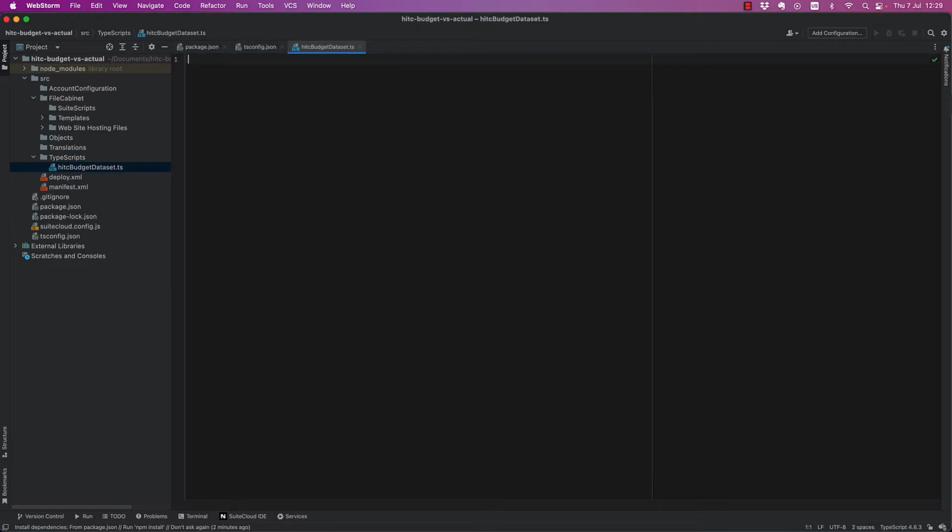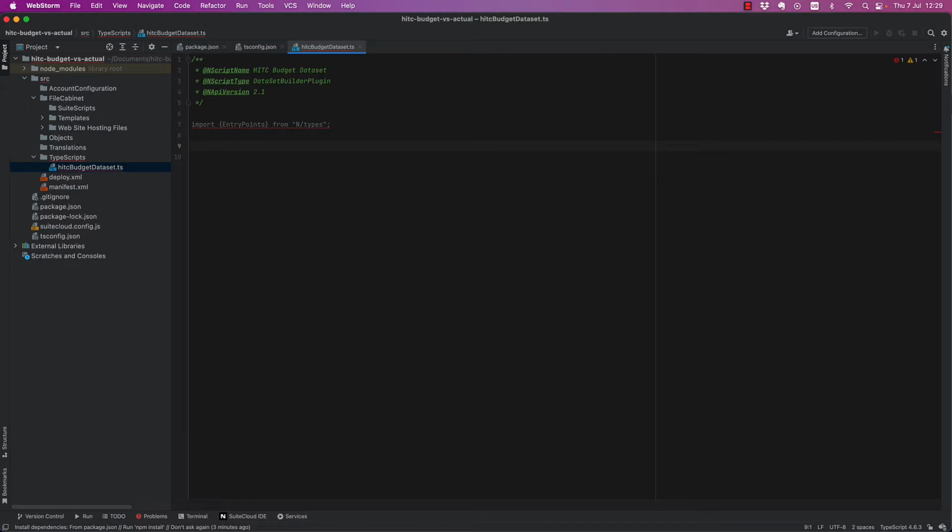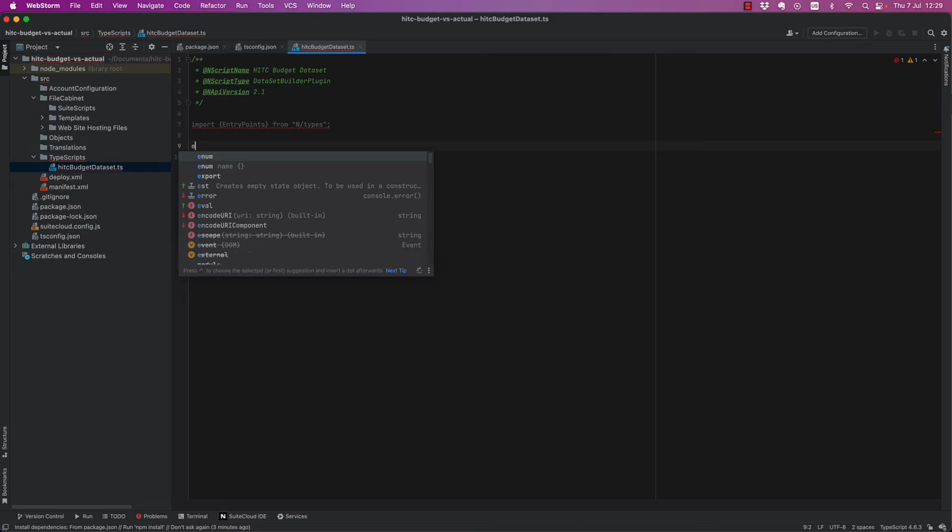So let's set up our header comment block. So our main entry point function here is create dataset.